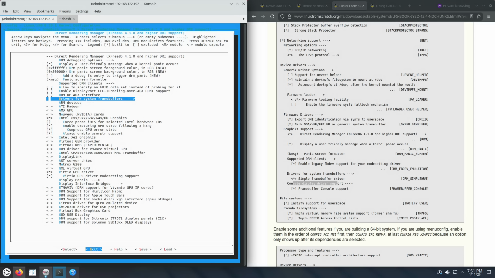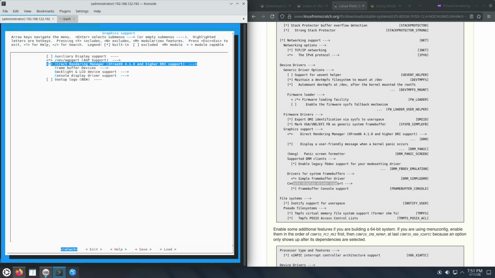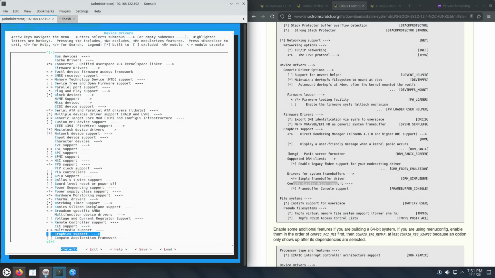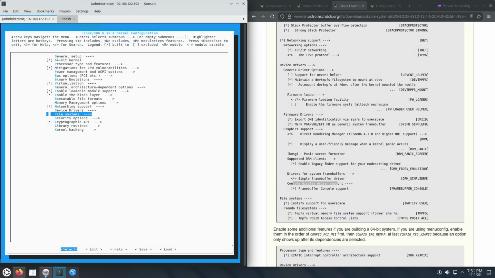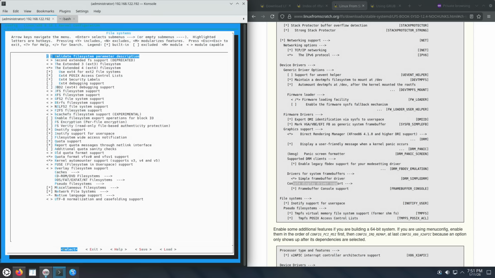Maybe in the parent. Console display driver support. Frame buffer console support. Enabled by default. File systems. Where is that? Top level file systems.